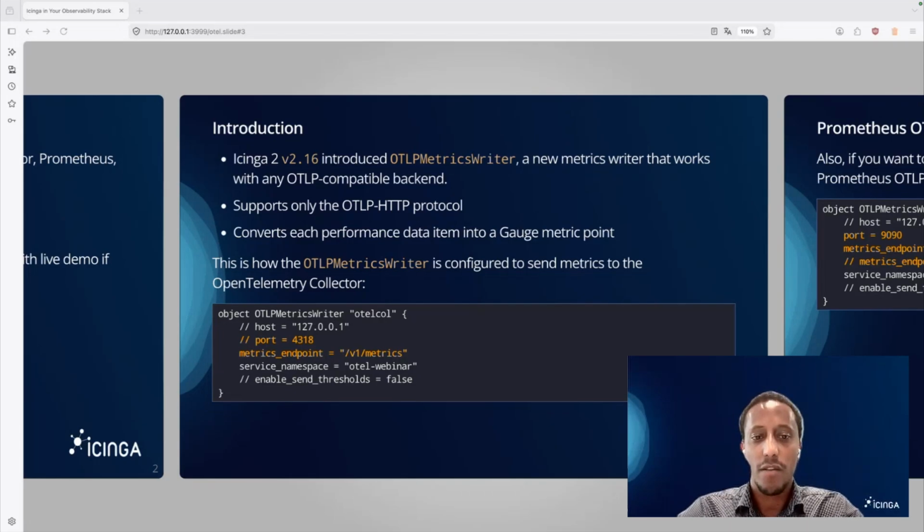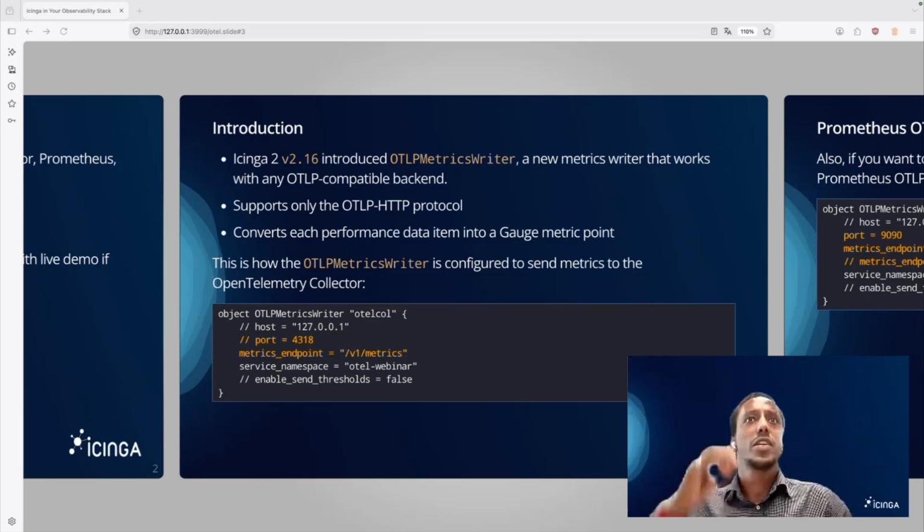Every time you switch from Prometheus to, for example, Grafana Mimir, you have to change the port option to the corresponding listener port, and the metrics endpoint of the OTLP backend you are going to use. This one is set by default to the OTLP metrics endpoint of the OpenTelemetry Collector.